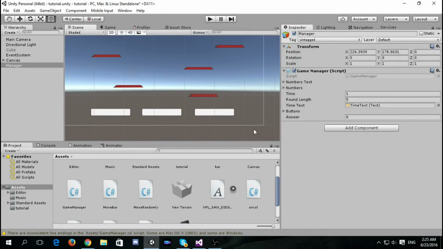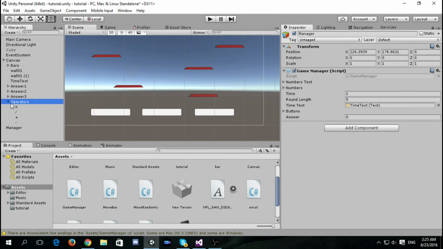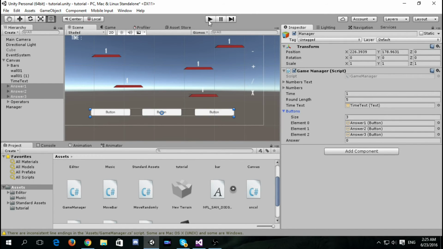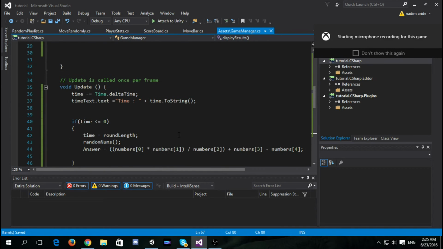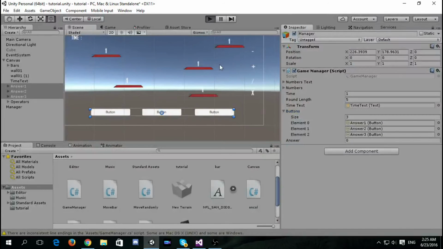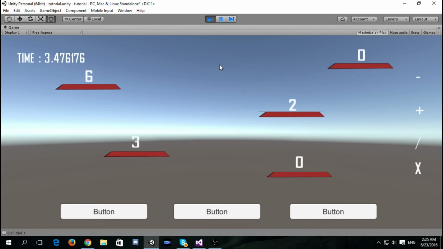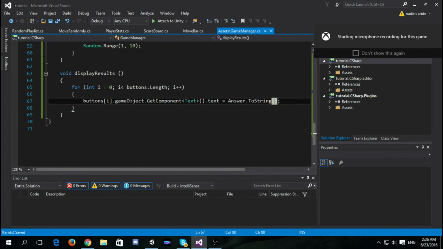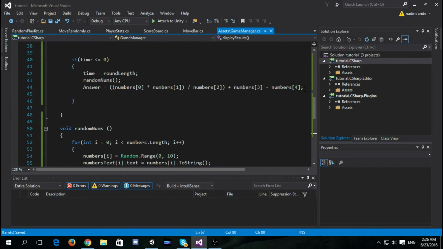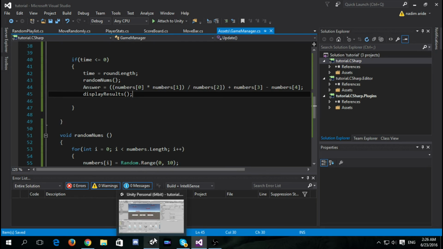Okay, great. So let's see how it goes. I have to lock this first, then add the buttons over here. Great. Let's check this again, make sure there's nothing wrong. Okay, cool. So I'm just gonna try it. When it equals 0, it should change the text. Something wrong. Oh, I haven't called the method. Okay, just call it over here. So display results. If time equals 0, display results.